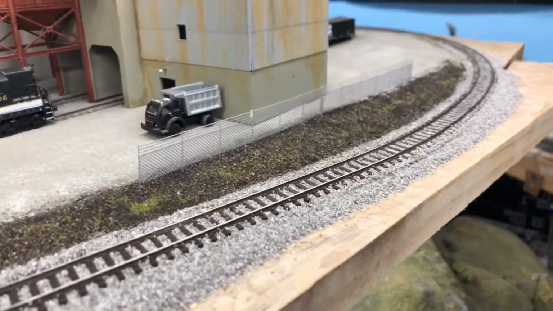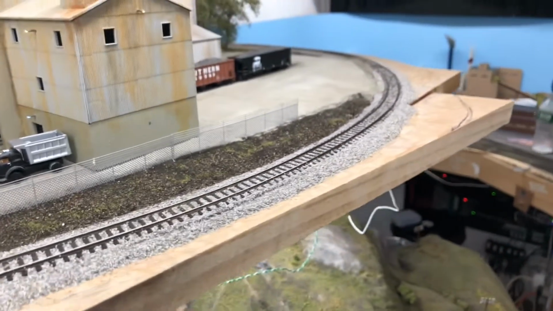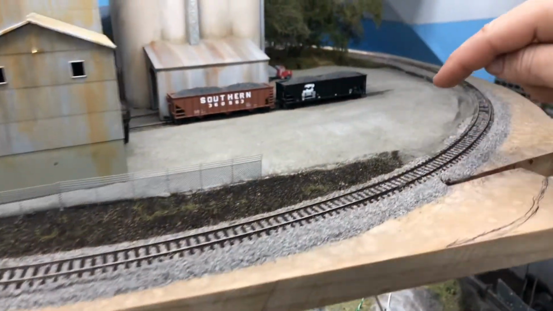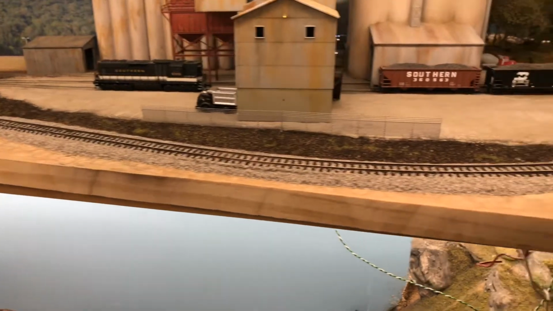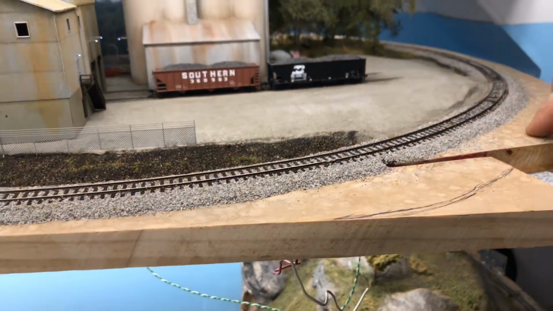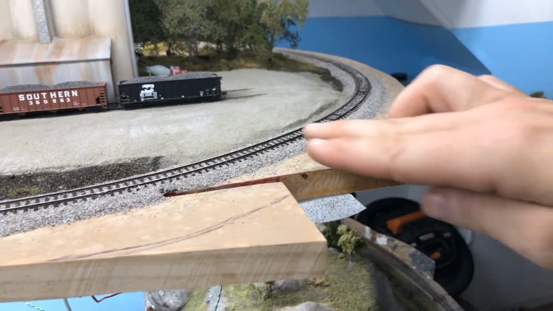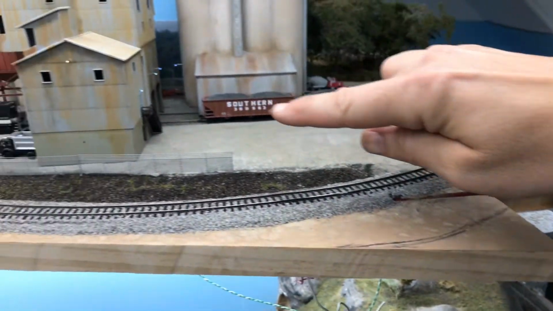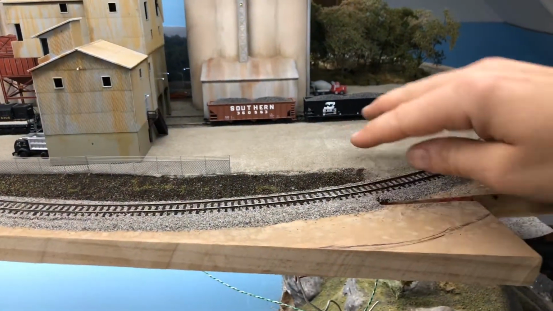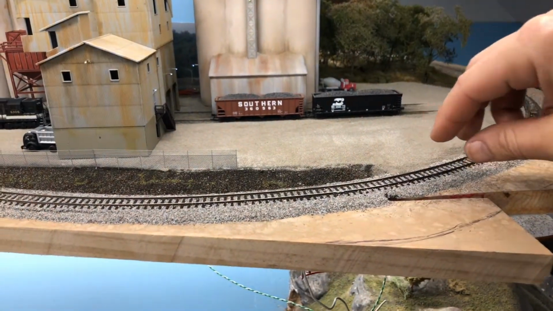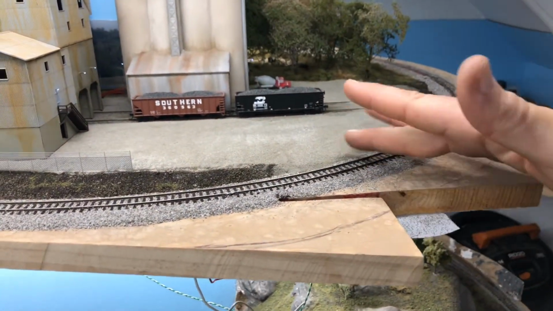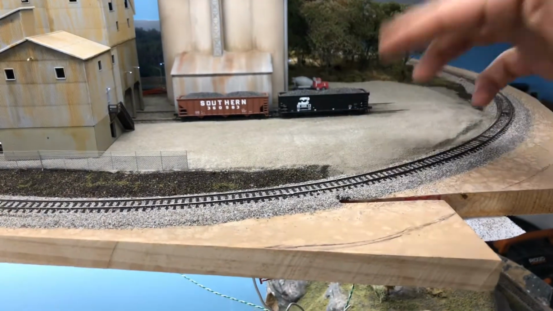And then obviously this fencing is going to be wrapping the property here, so it's going to go all the way around. The only thing I'm not sure about is how I'm going to get in. I was going to make a crossing here, once I finish this stuff off, to get into the facility. But I think that's going to create a lot of clutter here. It's going to look unrealistic because the truck would get stuck on the tracks and there's nowhere to turn around and stuff like that.